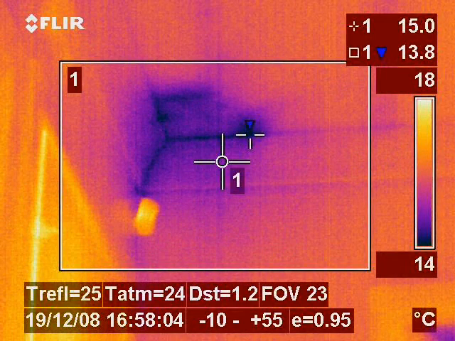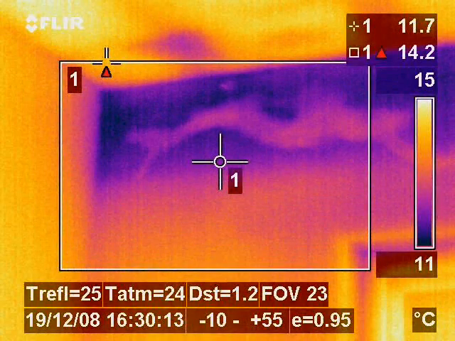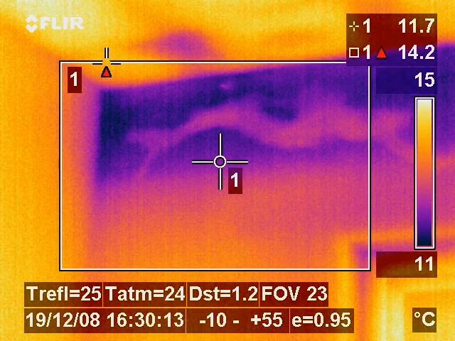This image has been taken in the upstairs of a two-storey house. From the thermal image it's clear to be seen where cold air is infiltrating the room from the attic space due to a poor seal in the building material. In this image we can see the area above the window has a thermal anomaly where the wall is much colder above the window than the rest of the wall space in the room.